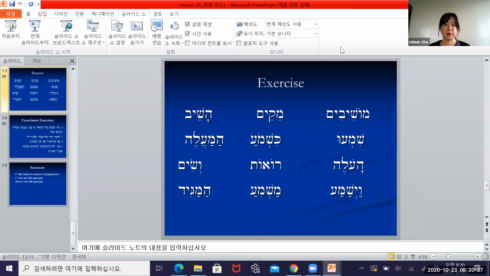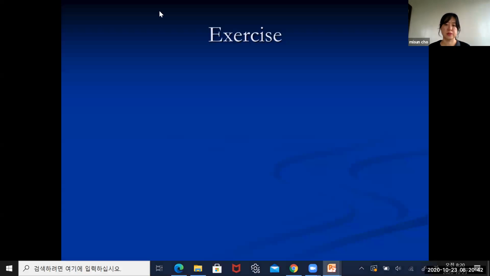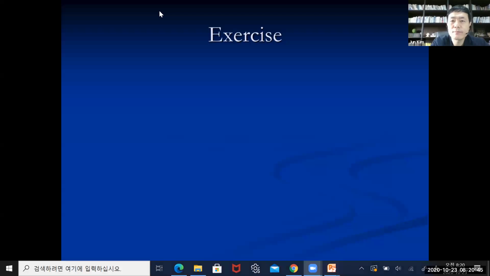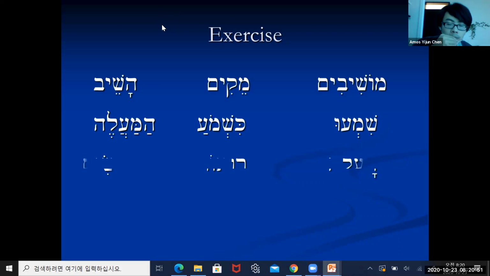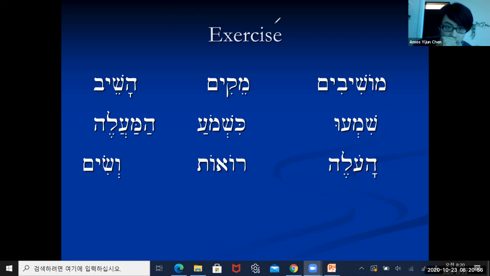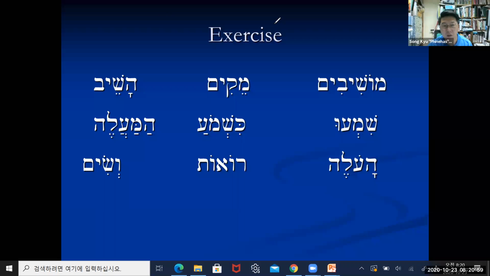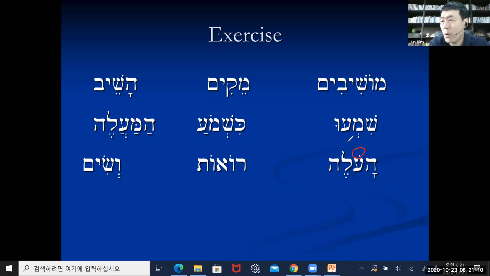Then what possibility of the form do we have? How do you think? Anyone? That would be called participle, but the kamets under the he indicates that it's a definite article. Definite article, right, that's great. You got it. Yes, it must be the definite article. And then this whole lamed indicates participle. So it's understandable that participle can be attached to a definite article he. So that is the case.